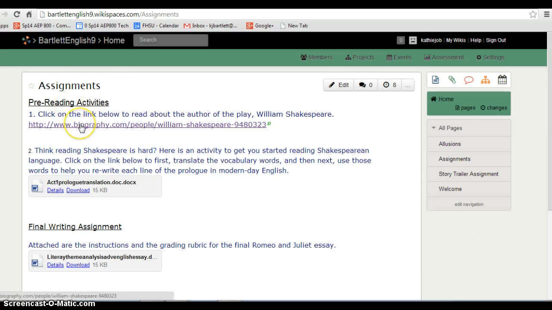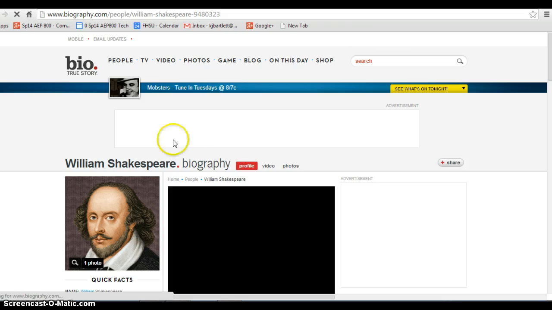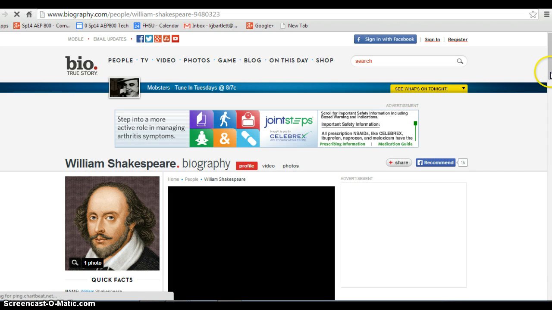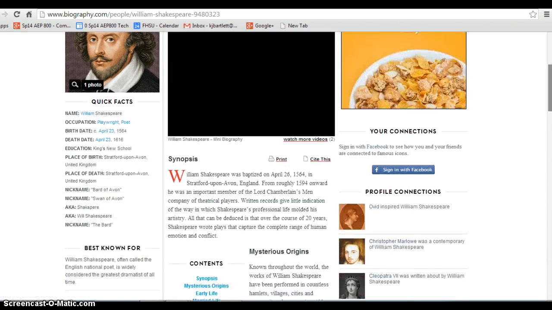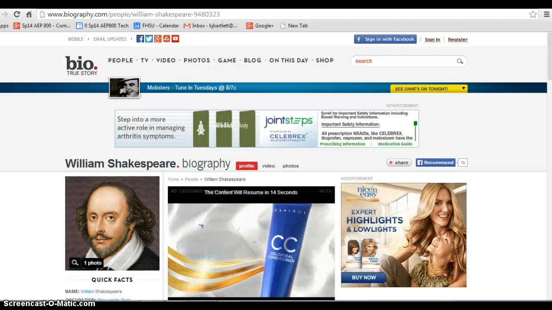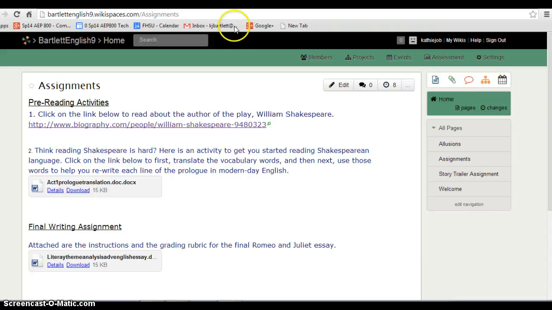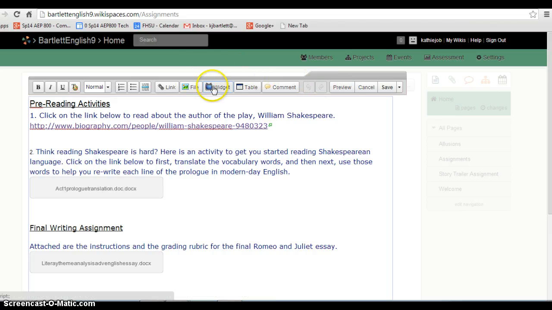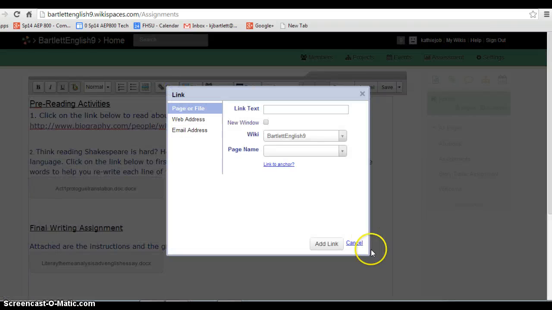And here, first of all, I put on a link to another website, some background information about William Shakespeare. In fact, the students can go to it, opened up in another window. And there's an ad there talking. But anyway, it's a place where students can go and get some information about William Shakespeare and do some other things as well. And again, I did that by going to the Edit button and adding in a link to that website, and that was pretty easy to do.